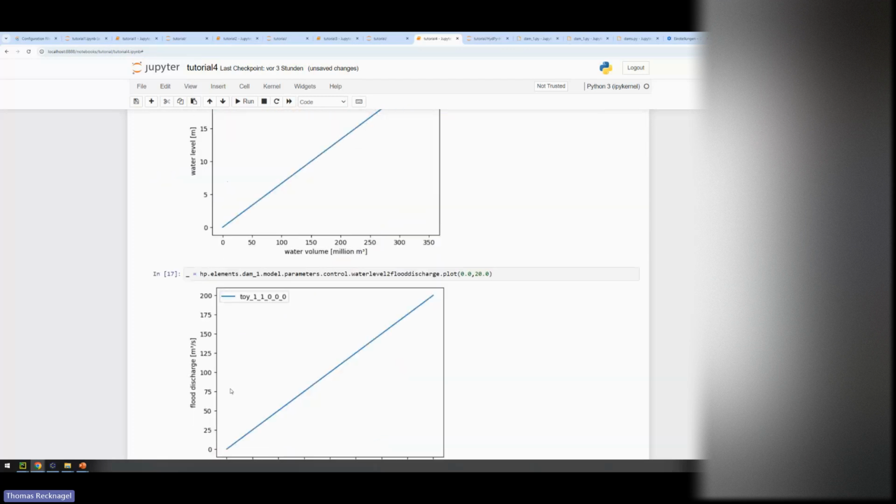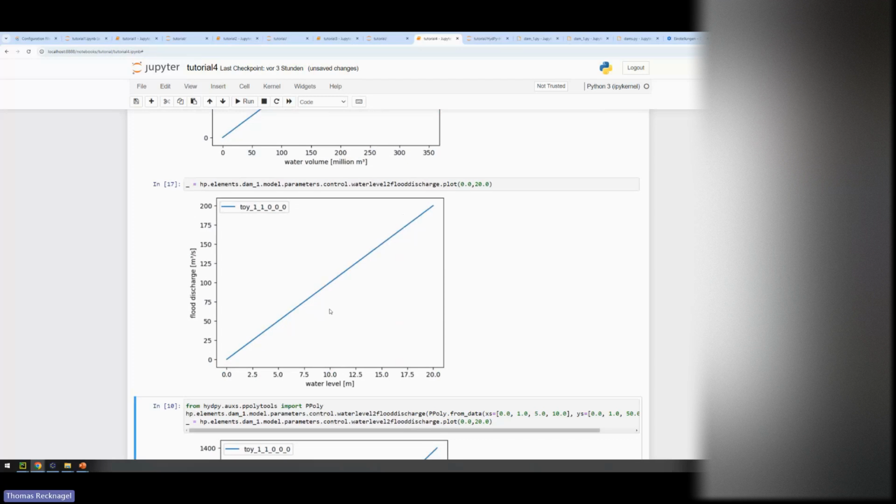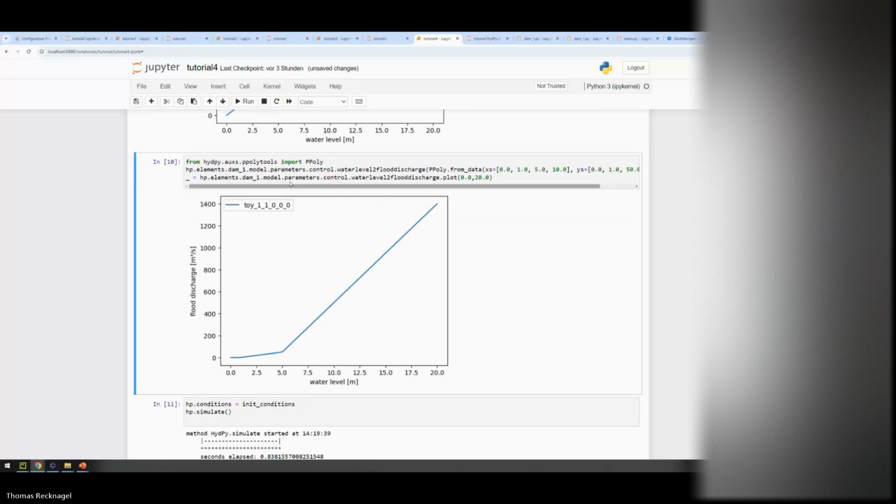So let's maybe say that we make this relation between water level and flood discharge a little bit more realistic, so that with higher water level, we have much higher flood discharge. So this I actually do here. I just do a polyline with some more supporting points. And I can plot the new relation. And now we can see, okay, with higher water level, we have a much higher flood discharge.